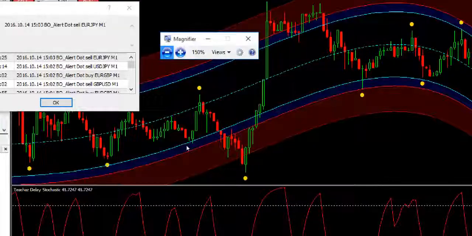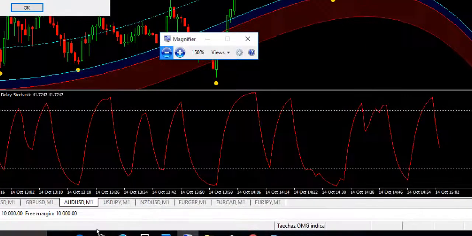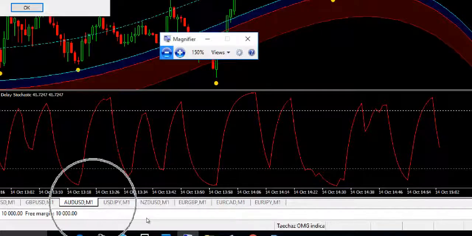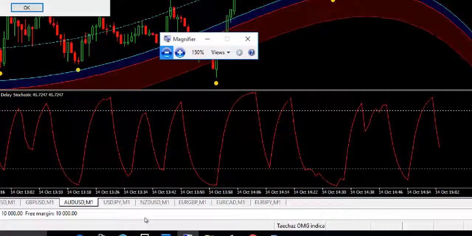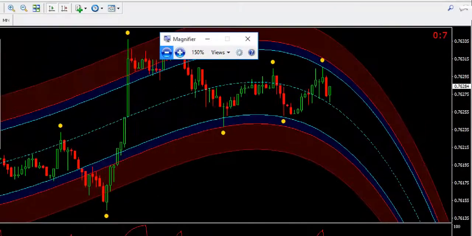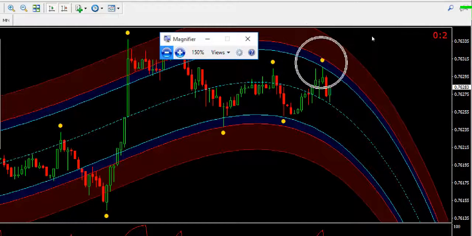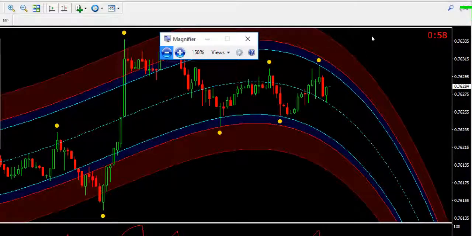If you check on this chart, you can see that this is an M1, meaning one candlestick represents 1 minute. Once I get a signal, this yellow circle, this dot, represents a signal. It's a downward arrow for this one, and if you find it down here, it means it's going up.